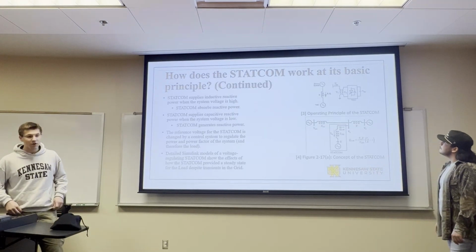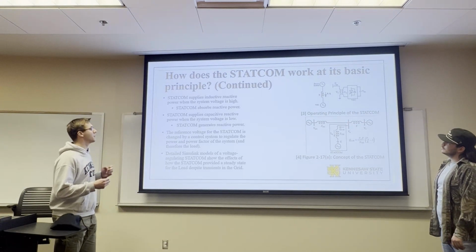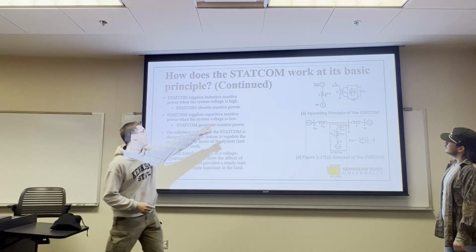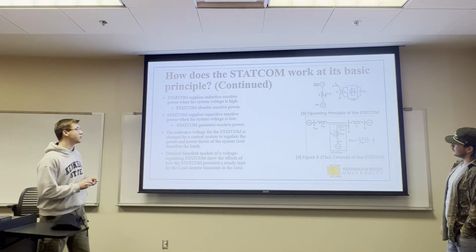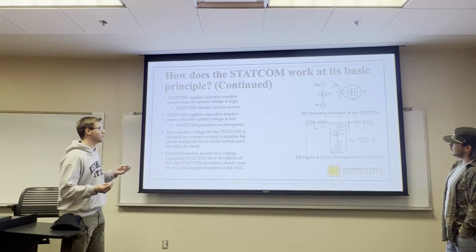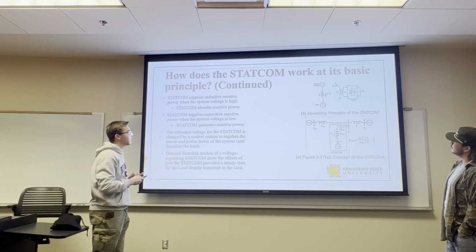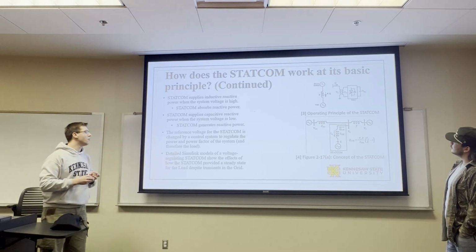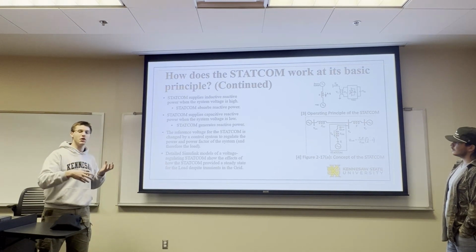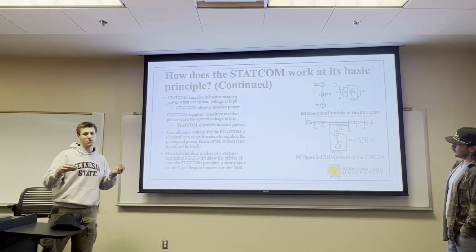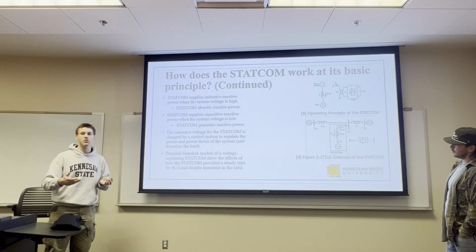So, the STATCOM works by either absorbing reactive power or supplying reactive power. And that depends on which way the current is flowing across the X on the top right. And what determines the current there is your reference voltage, really the internal voltage of the electronics. It's a DC voltage, which is labeled there as VSC. Now, this voltage is determined by measuring different aspects of your grid, like voltage, current, and other various aspects of it.